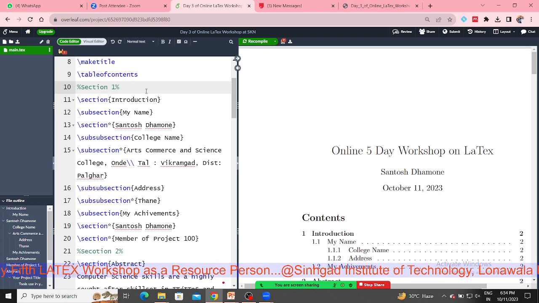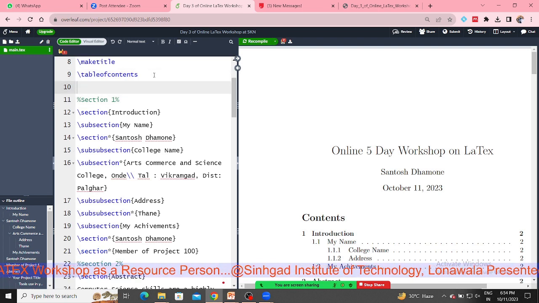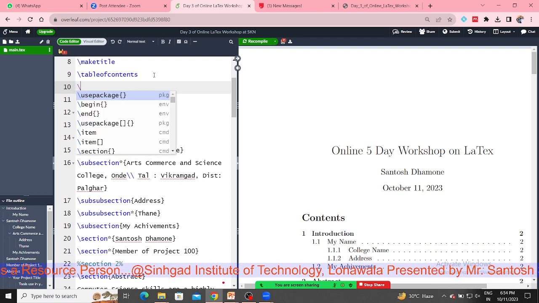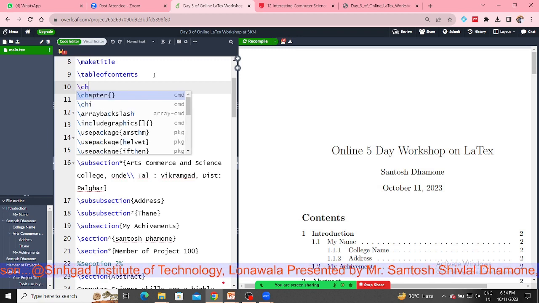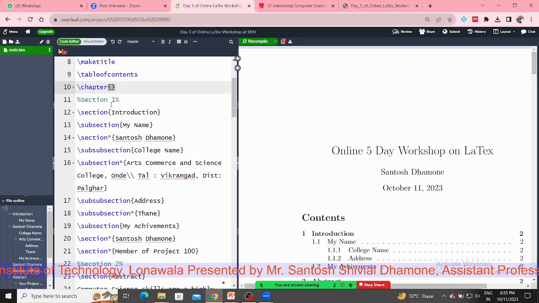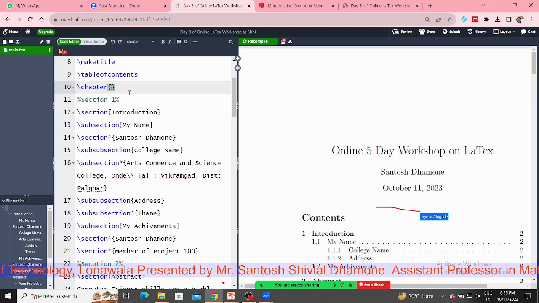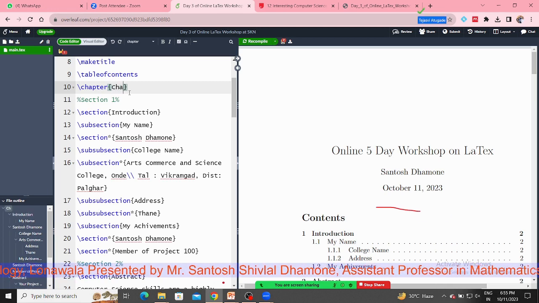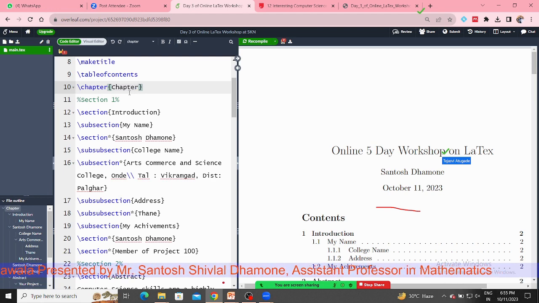Before this section and after the table of contents, use the command backslash chapter, and give a name of chapter. Here I type chapter 1.